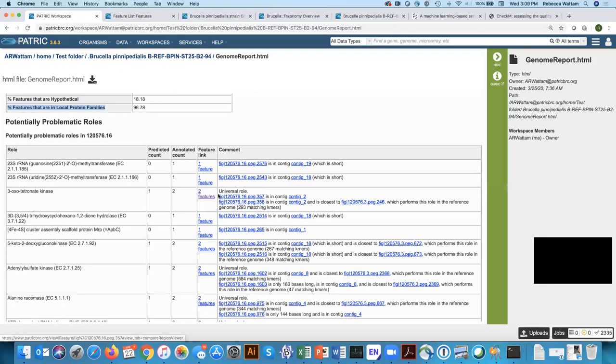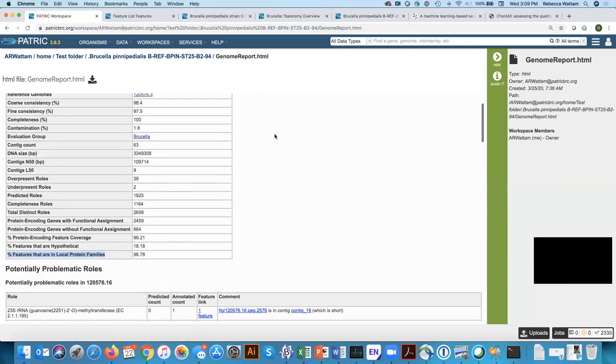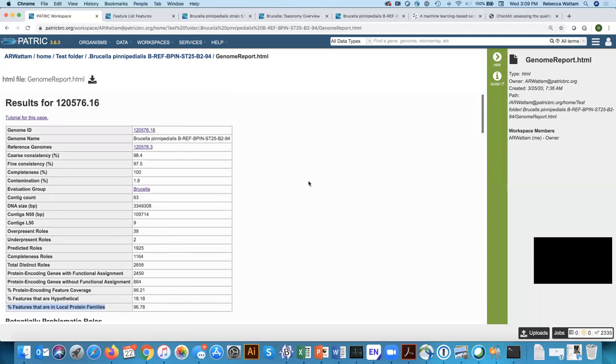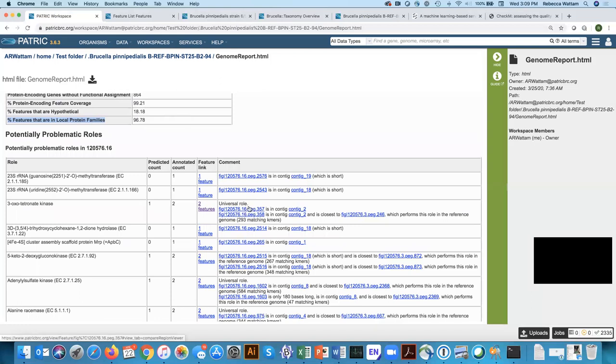Okay? And look what it tells me. It tells me that here is this gene, and in PATRIC, these are unique identifiers for each gene. Fig bar is how they always begin. This number is the genome ID. Notice up here, it's the same number as we saw up here. So here's the genome ID, and then it's saying now there's a gene, and this is the 357th gene annotated in this genome. It tells me it's on the second contig. And then it tells me that it's got another one right next to it. Notice that this is 357, this is 358. They're on the same contig.